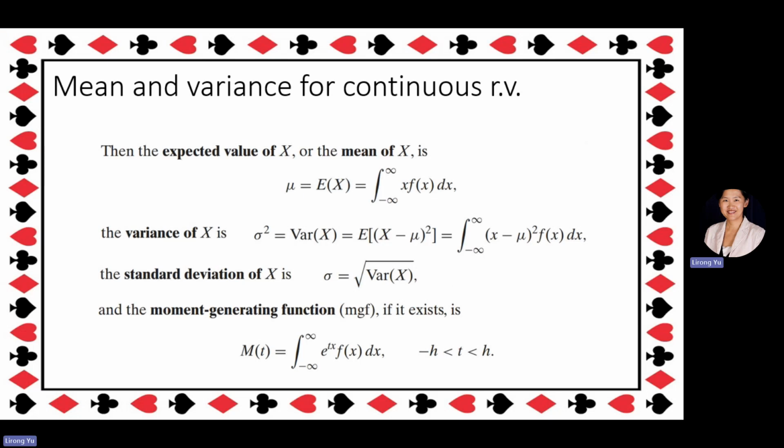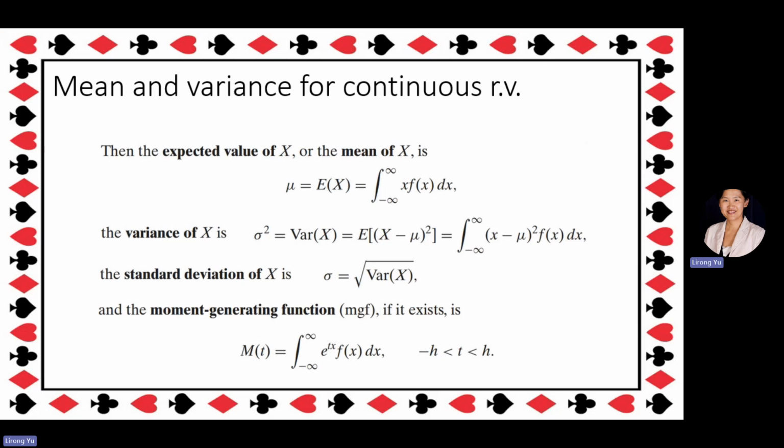The mean is calculated by expectation, by integration. We integrate x times the probability. So when you want to calculate E of X, take the x multiplied by the density and integrate it. In the discrete case, we take the x multiplied by f of x and add it all together. So here we integrate it. The variance is the expectation of x minus mu squared. So you have x minus mu squared multiplied by the density, then integrate it. Standard deviation is the square root of variance as usual.